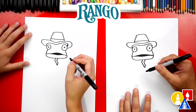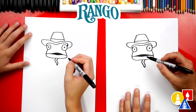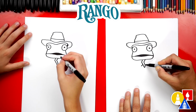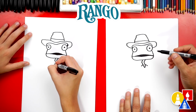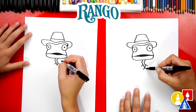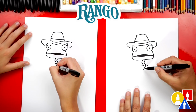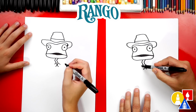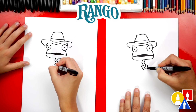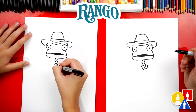He was always wearing a Hawaiian shirt, well, for most of the movie. So we're going to draw a collar. We'll draw a diagonal line on both sides. Then we'll draw another diagonal line down here at the bottom on each side. Looks like an upside down V. Then we're going to draw a line that connects the top diagonal line down to the bottom one.